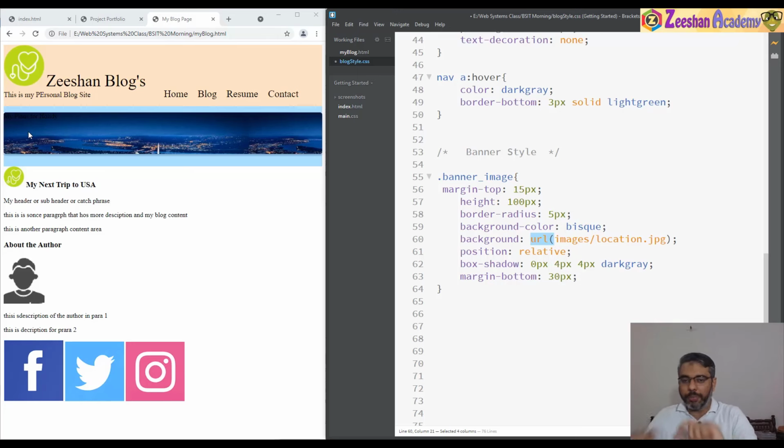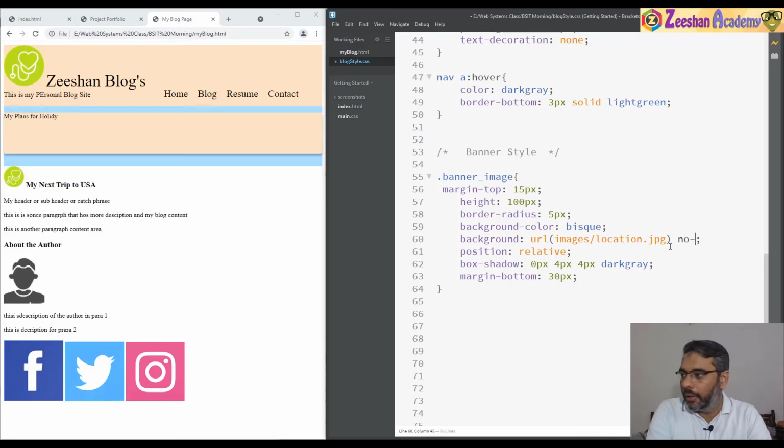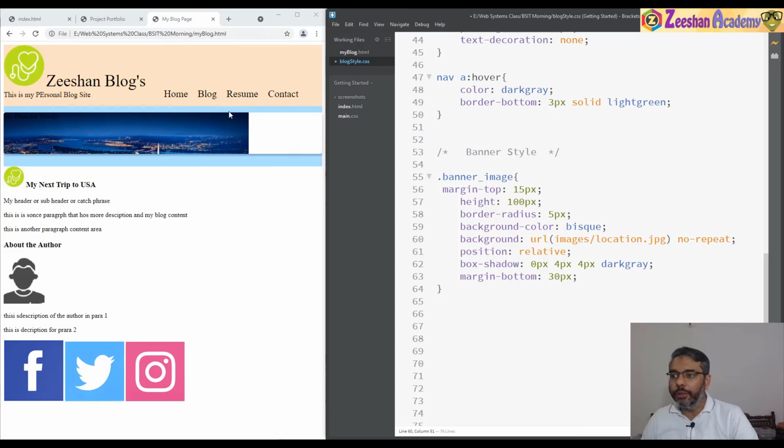So the same image, because the image was not long enough, it had one image and the remaining portion was repeated. So it's tiling or repeating. You can give it, for example, brackets, no-repeat, and what this will do is ensure that the image doesn't repeat. But again, that means that this area has remained blank. So it depends on how you want to apply this feature. In my case, I prefer this to be a repeat.